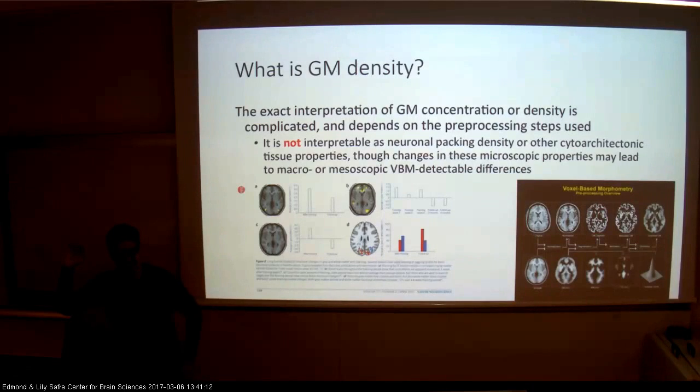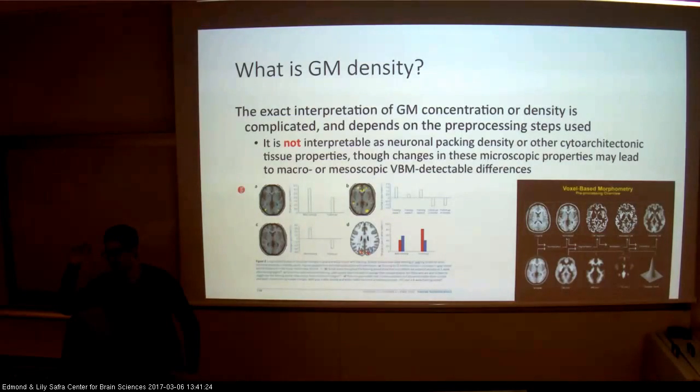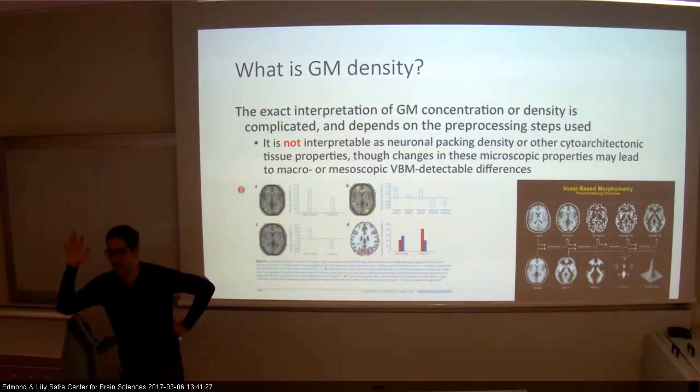Is there another word for that? Maybe they call it density because... I think if you read the original article by Ashburner and Friston, the two people who invented this method, they would say we can now do statistical inference between the two groups. Let's call it this difference in intensity, density of the signal. And we do it in the gray matter. So let's call it gray matter density. Remember, this is not the real gray matter density, and nobody remembers this. So from there on, it's called gray matter density.